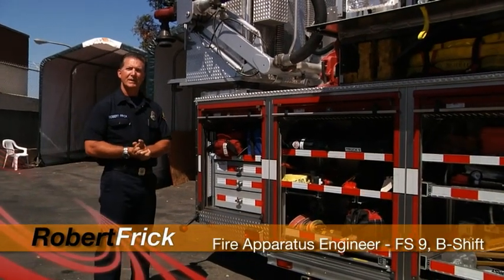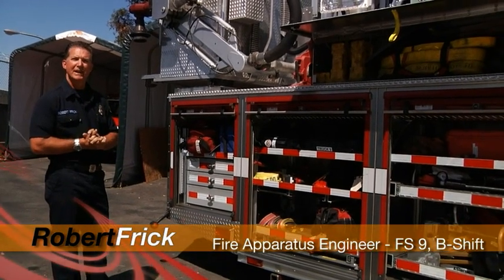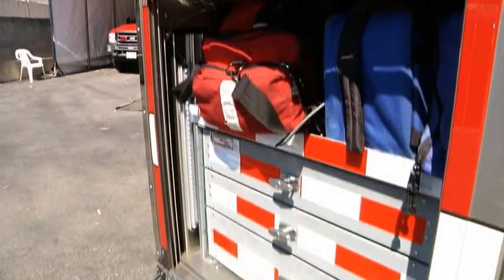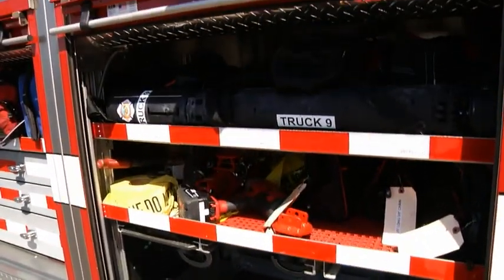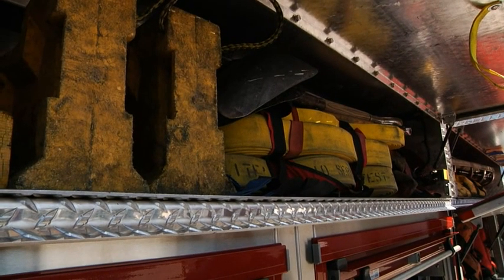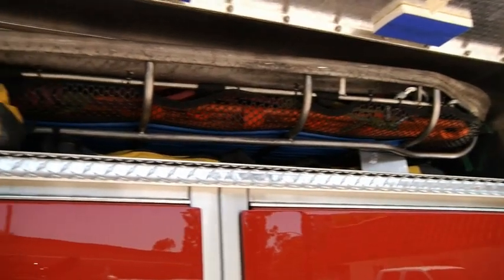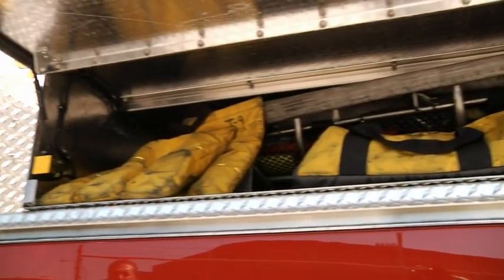Thanks Jack. My name is Robert Frick. I'm the engineer on Truck 9 on the B-Shift. Today we're going to go over all the compartments and some of the tech truck specific tools that we carry on this rig. Your standard medical aid compartment with hand tools. This is a shoring compartment with our Paratek shores, scissor jack, come along. This is our vehicle extrication compartment. Up above we have our standard hose complement for wildland fires and cribbing. We've got an extensive rope complement with rigging. Up above we have our Stokes basket and Arizona Vortex and another compartment for ropes and rigging. Now we're going to take the tools out that are specific to the tech truck and go over those.